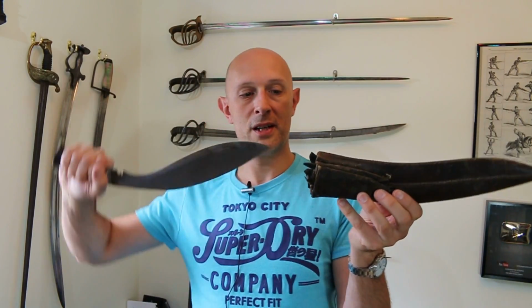This scabbard has survived for 100 years. Do you, a complete kukri noob, want to be the one who's responsible for splitting that 100-year-old scabbard? No, you don't, so don't do it. And you don't want to split your fingers either. So maintain, preserve that scabbard nicely by pushing it back.